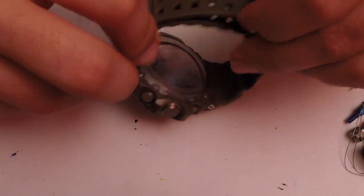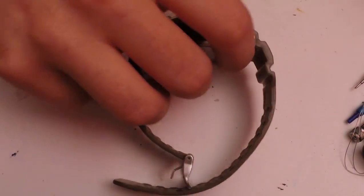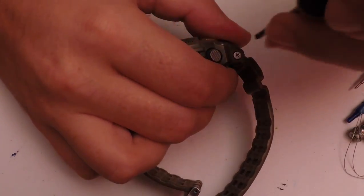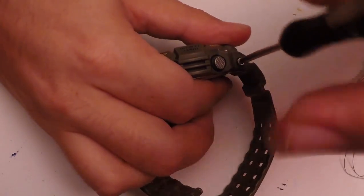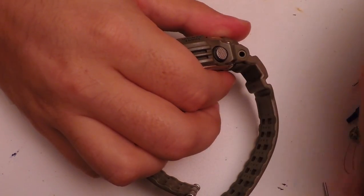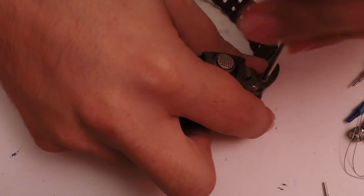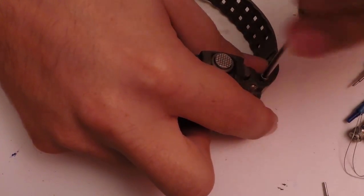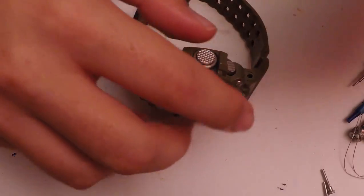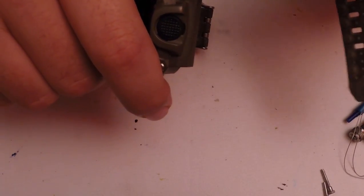But so we're gonna go ahead and take this apart. I'm gonna try to keep everything on camera best I can. First thing I'm gonna do here is I'm just gonna take off the band. Makes things a lot easier to get to. And these connect with screws instead of a spring bar, which I kind of like.